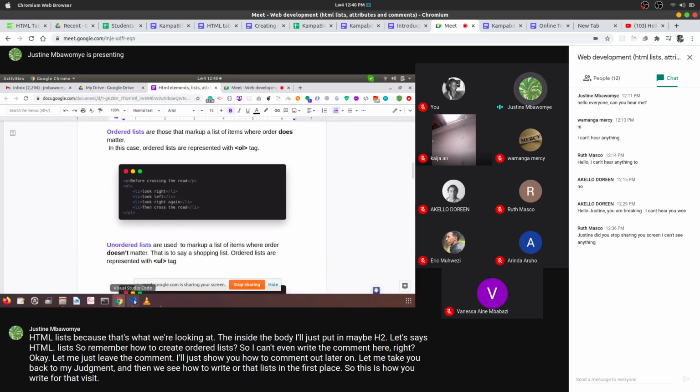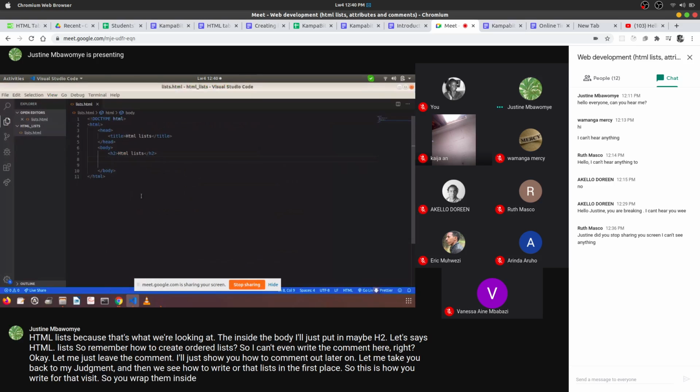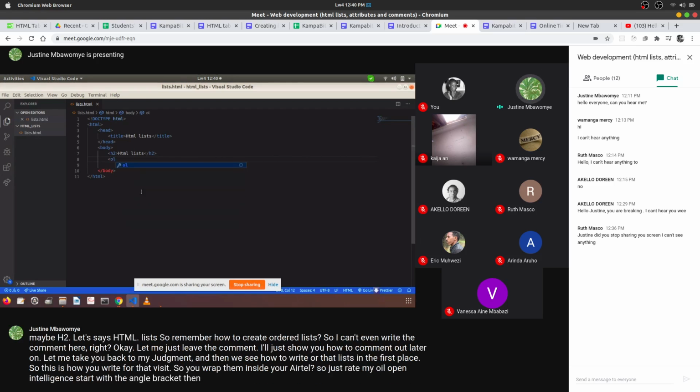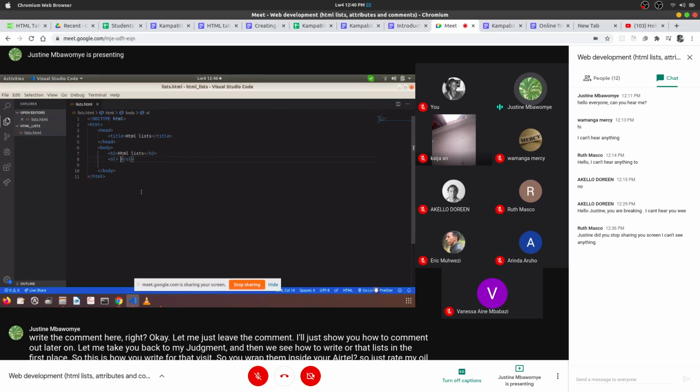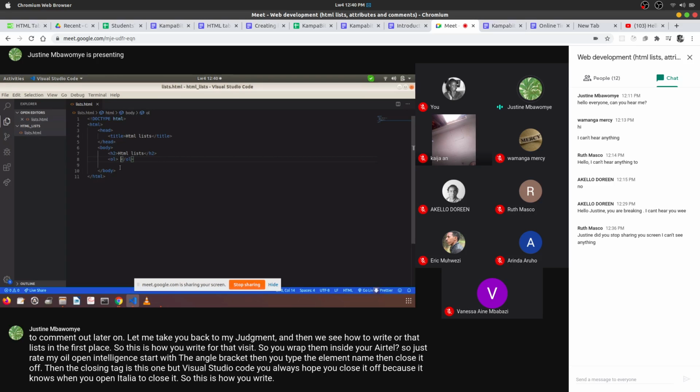You wrap them inside your OL tags. I'll write my OL opening tag. You start with the angle bracket, then you type the element name, then you close it off. The closing tag is this one, but Visual Studio Code will already help you close it, because it knows when you open a tag, you have to close it. So this is how we write the ordered list.